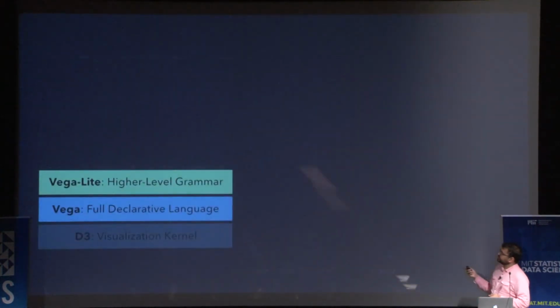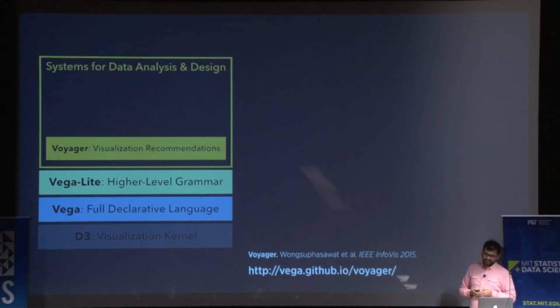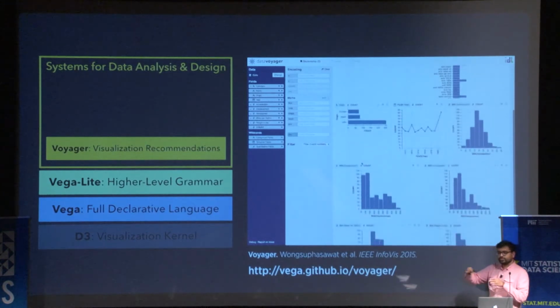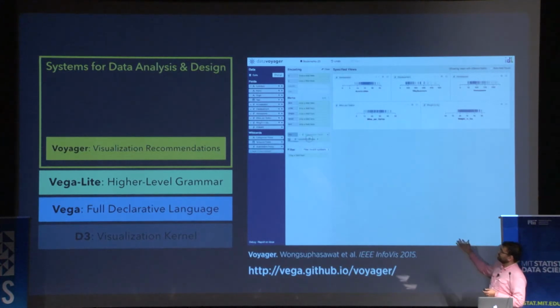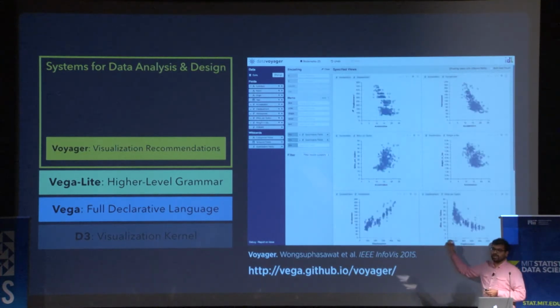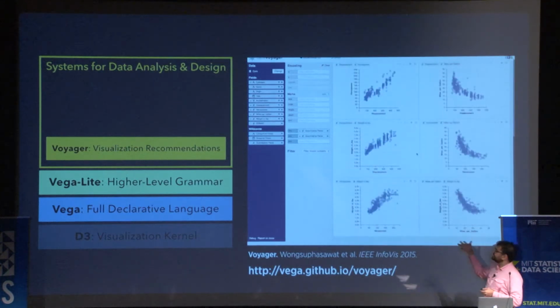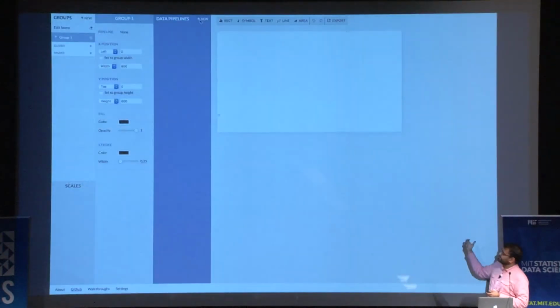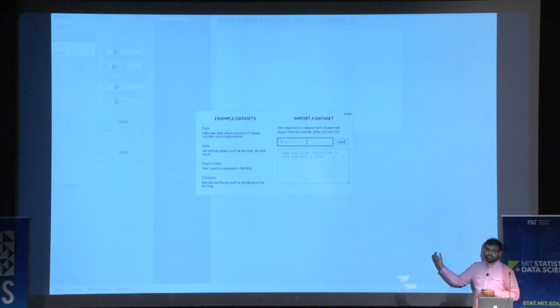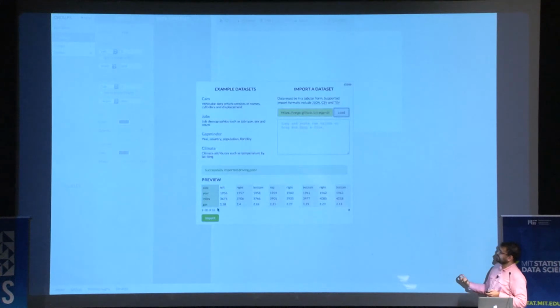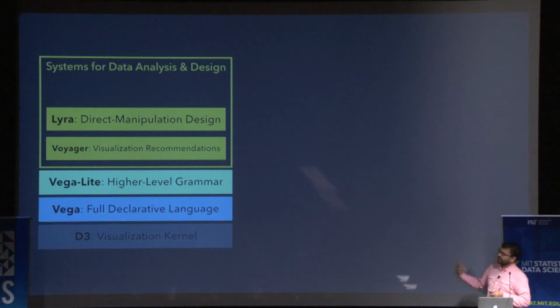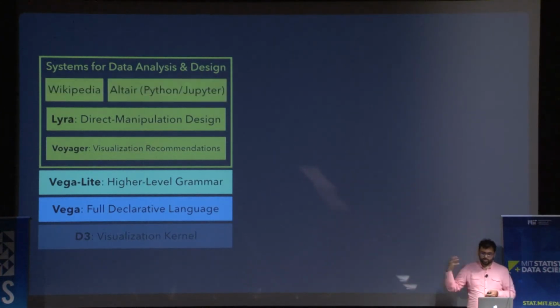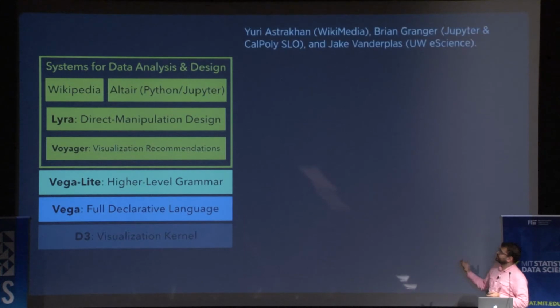Well, both of these tools allow us to build new systems for data analysis and design. For example, being able to search over that design space now allows us to do visual recommendation like in the system called Voyager. So data analysts just pick wildcard fields that they're interested in, and the system suggests the most appropriate visualizations for them. Or we can create direct manipulation graphical interfaces like Lyra, which is sort of an Adobe Illustrator for data visualization. So I import some data, and then I can start directly dragging and dropping fields on my canvas.